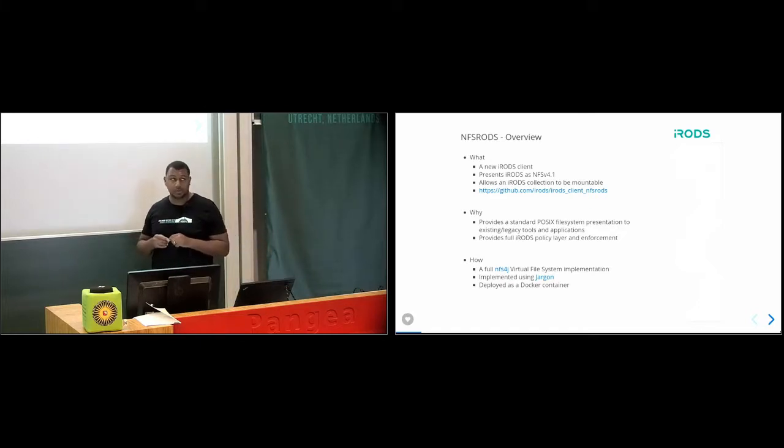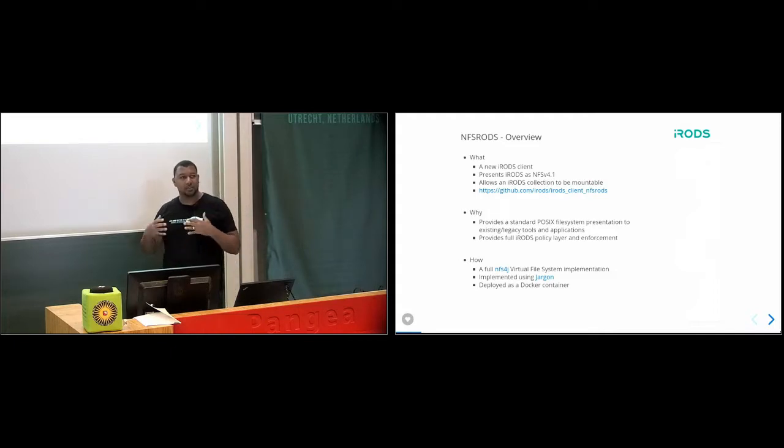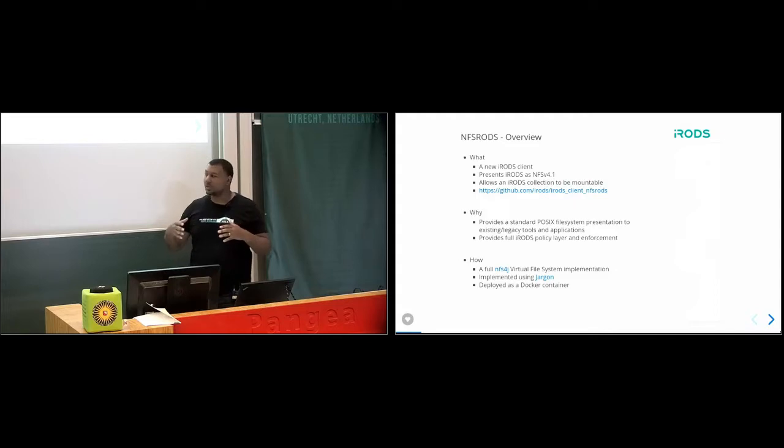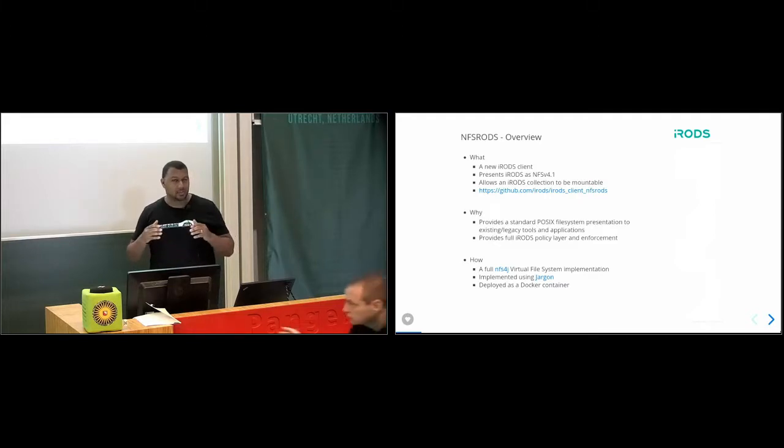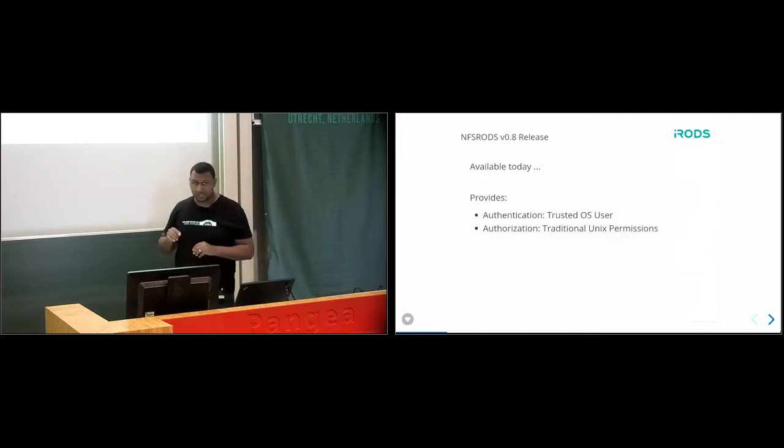This is done through support of NFSRODS, which is an open source Java project, which basically allows you to implement a single interface that allows you to expose another piece of software as a mount point within Linux or Unix. And we have this packaged as Docker to make it as simple as possible to deploy, so that you only have to think about things like your configuration and what port you want to expose this on. As of today, we've released 0.8, and with that you get authentication and authorization, which I'll talk about later.